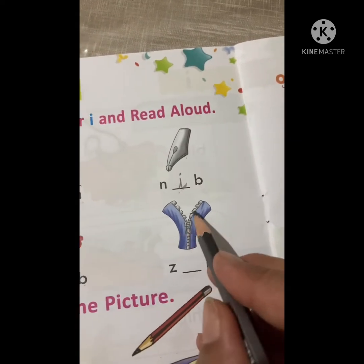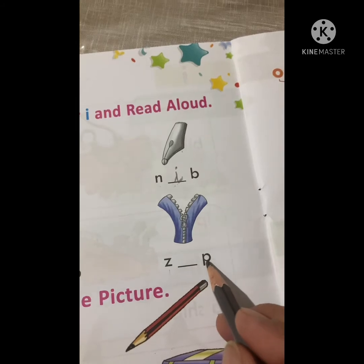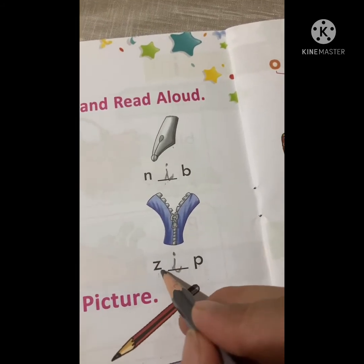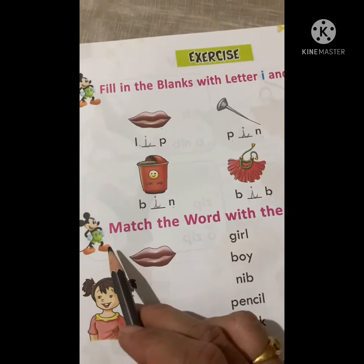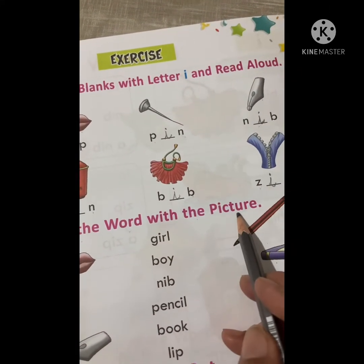Next one is zip. This is the picture of a zip. Zip. I is missing. Write down I like this. Read aloud. Zip. So the next exercise we have is match the word with the picture.